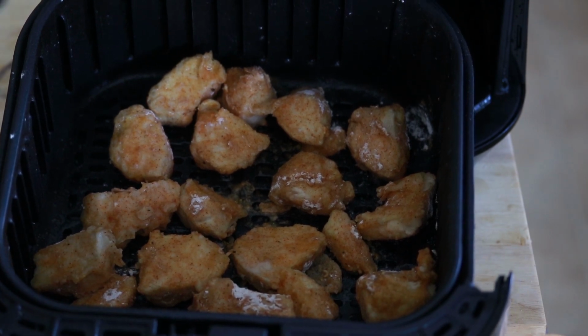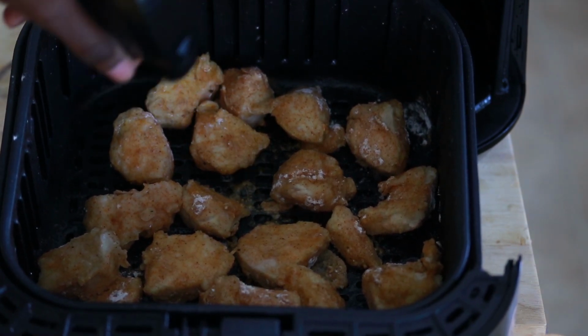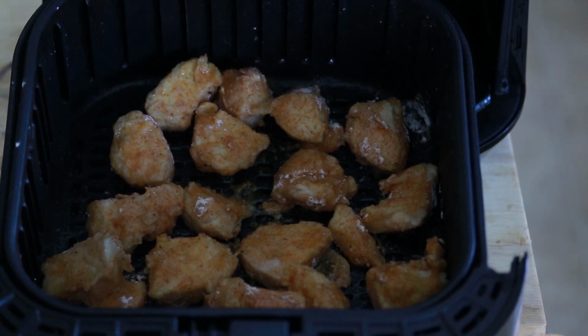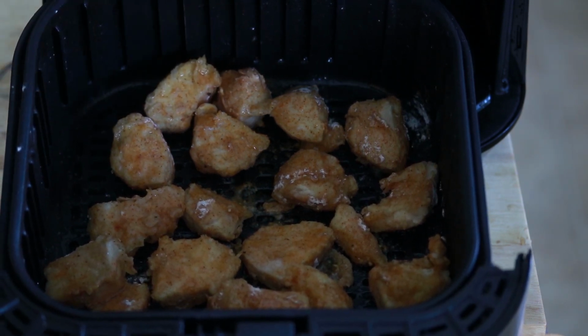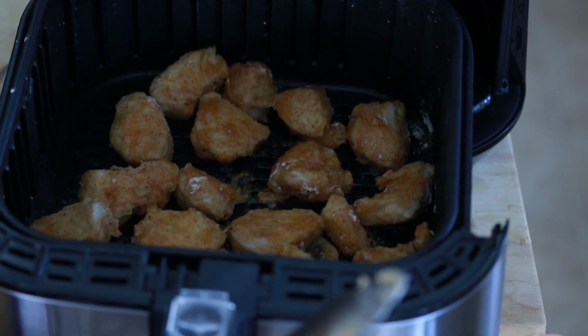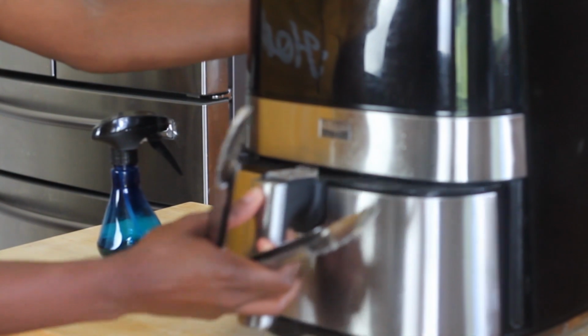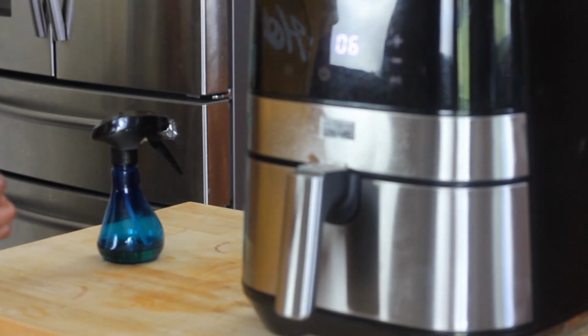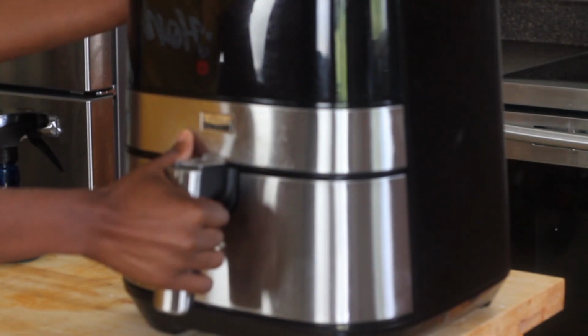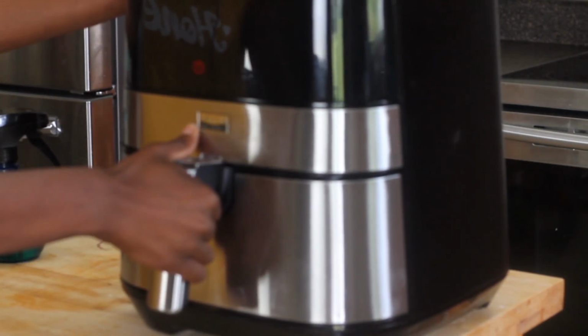And I'm going to only spray the parts that I see a little bit of powder or flour on, which is like a little bit. I don't need to really get all in there. That's just because I hate when the food is done in the air fryer and there's any bit of powder left. So I'm gonna go ahead and shut my air fryer and let it finish cooking for the remainder of the 6 minutes.